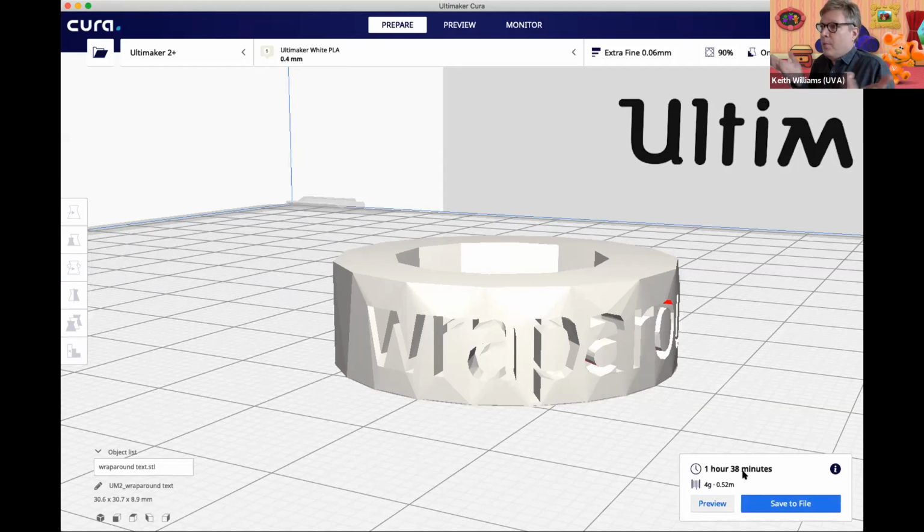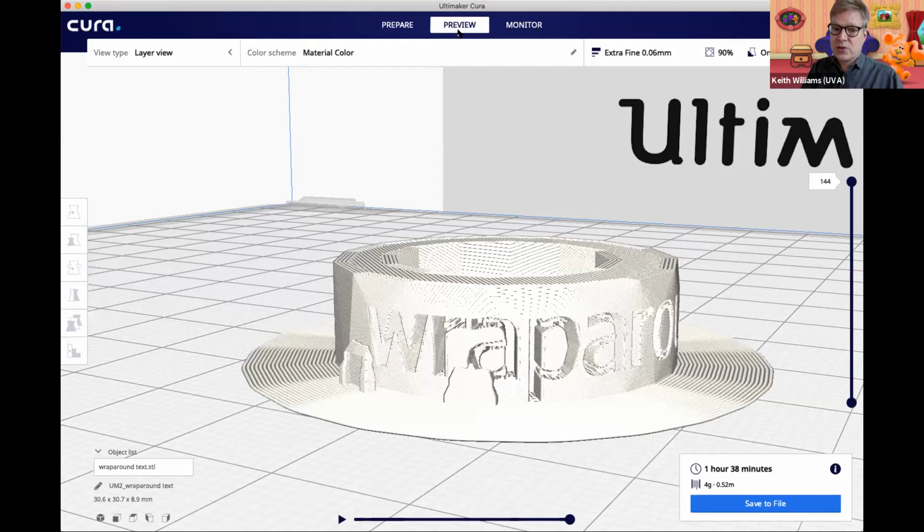So seems like a no-brainer. It's the same damn ring. Why don't I print it out this way? It'll come out faster. Why would I not want to print it out this way? Any suggestions? Any thoughts? Yeah, so the issue, if you print it this way, he's saying maybe it'll mess up the text. I think you're getting at the sort of the resolution issue.